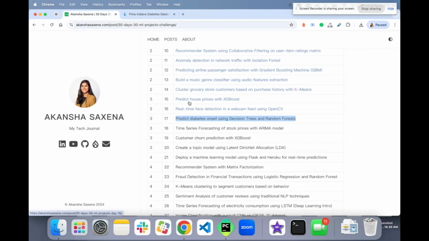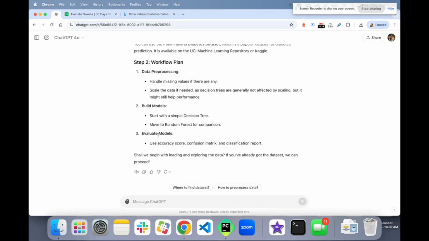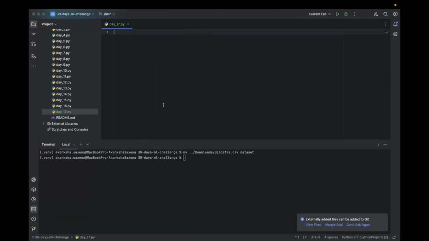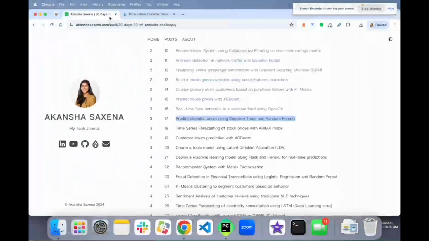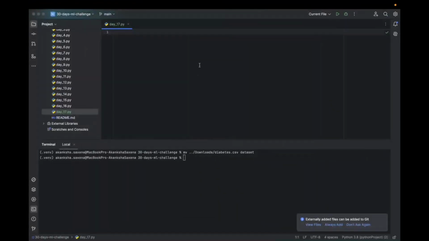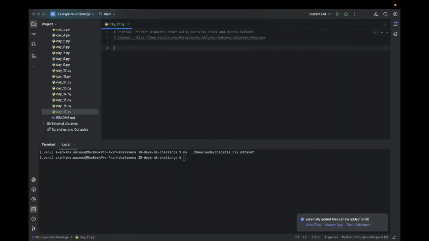Let me import it and tell ChatGPT about the structure of our data set, so that ChatGPT can help us with the exact structure. So yes, I will start with first mentioning what the problem is. Problem is this, okay, and we got our data set from this Kaggle problem, okay.